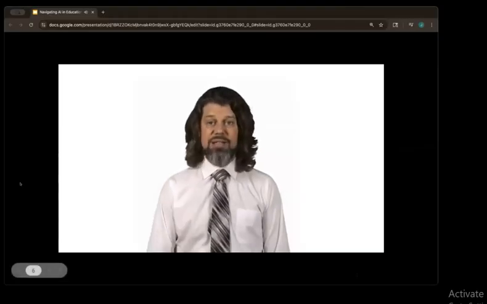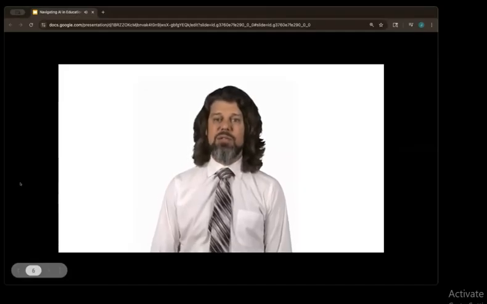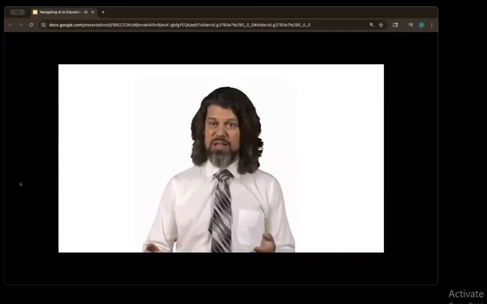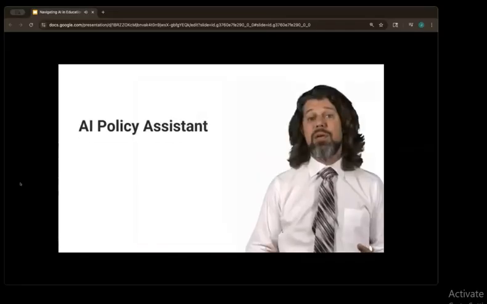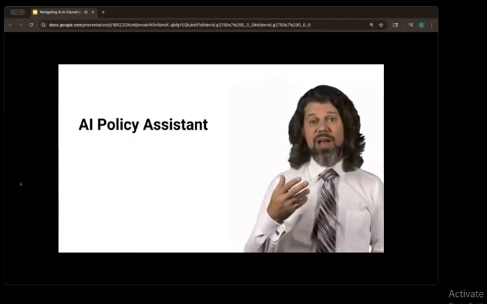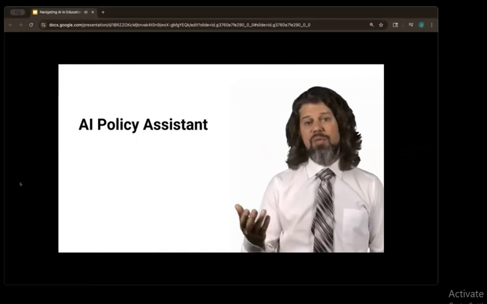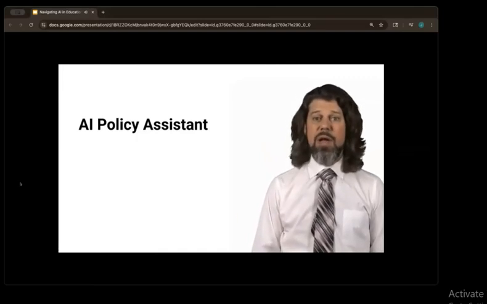Hello everyone, I'm Jared Kubika Miller, and I worked with the RSCCD Joint AI Task Force last year. Today I'm excited to introduce you to a new resource we've developed specifically for our faculty, the RSCCD AI Policy Assistant Chatbot. This tool represents one of the concrete outcomes of our task force work, and I believe it's going to be incredibly valuable for all of us as we navigate AI policies and district regulations in our daily work.